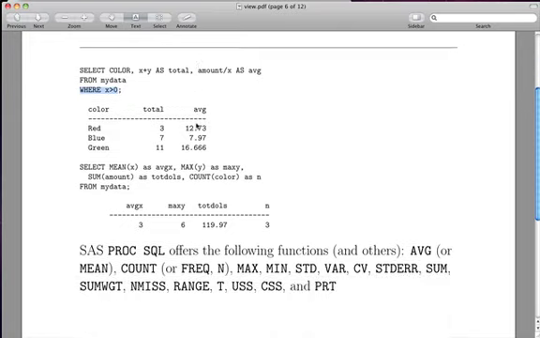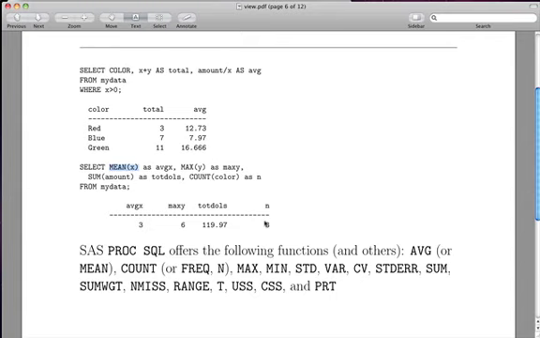In addition to that, we can do all sorts of functions. So, for example, if I wanted to compute the mean of the x's, so I think the x's were 1, 3, and 5, so the mean would be 3. You'll see that down here. So let's pick the mean of x as average of x. Pick the maximum value of y, we'll call it max y. Add up all the amounts, call it totals, and then let's count the colors. And we're going to call the variable n. And so here's the result.